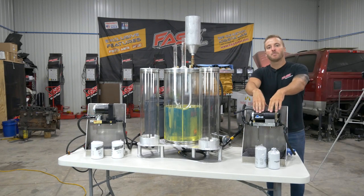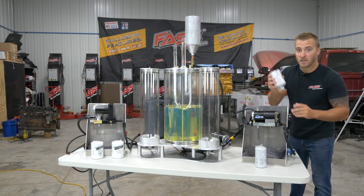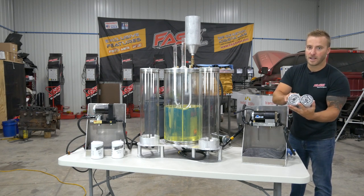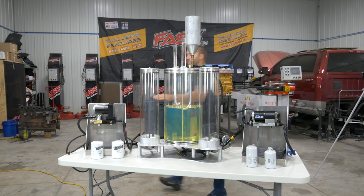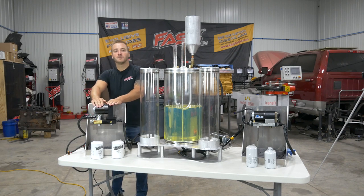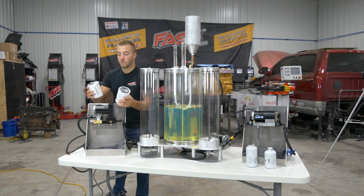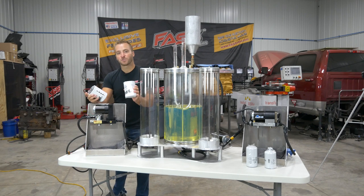On this side, we have a competitor's unit. It's a 165 gallon per hour system. We have one of their water separators and fuel filters, untampered with. They're still in the plastic wrap. And on this side, we have our titanium signature series, also 165 gallons per hour. Once again, filters, untouched, still in the plastic wrap. Now this is our particulate filter, PF3001, and our extreme water separator, XWS3002.